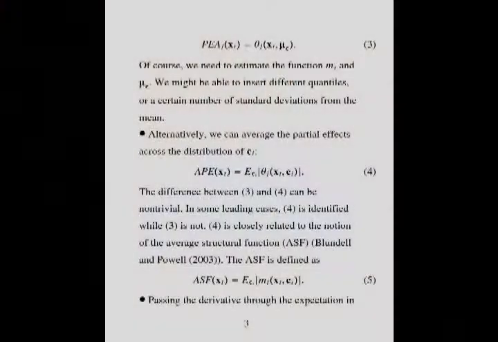So notice that this is defined for different values of x's. So what we're doing here is trying to figure out what to do with the heterogeneity, not the covariates, because we know what to do with those. We presumably have interesting values that we are going to eventually plug in. We may do some averaging out of those later on, but that's easy compared to the problem of what to do about the unobservables.